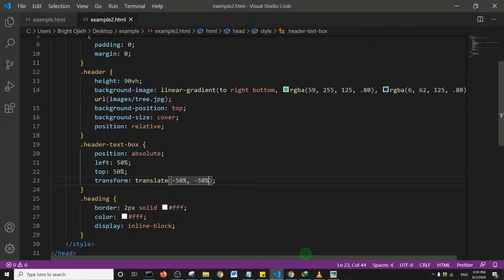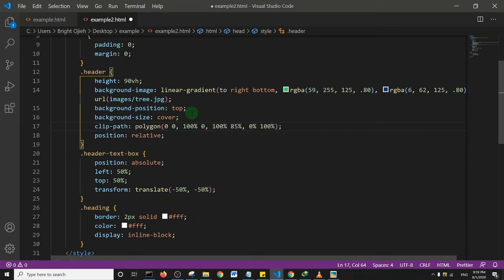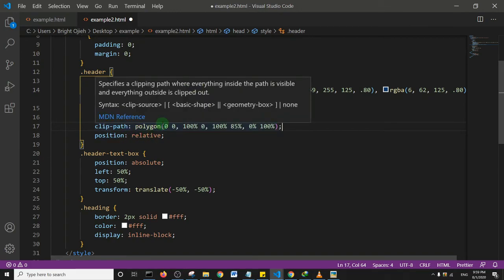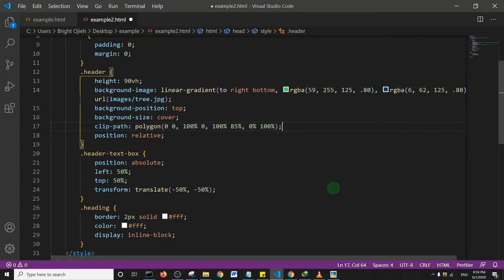or basically let's go back to our code editor. Now within the header section, I'll come here and then I'll paste that code. So essentially it's the clip path property, and the value is set to polygon, and then the values are set within it. Okay, now let me save this and show you what it looks like on the page.